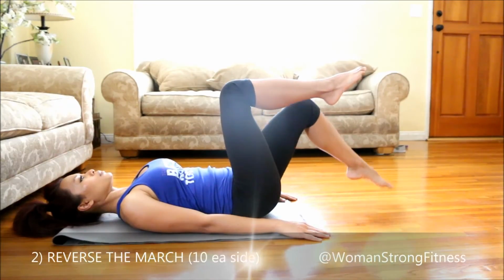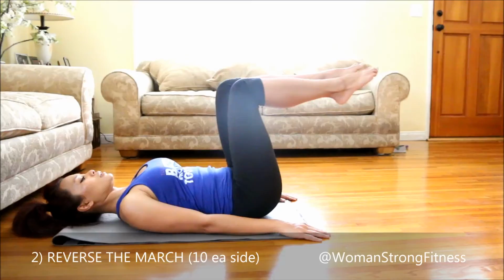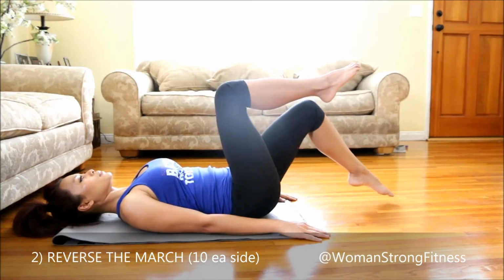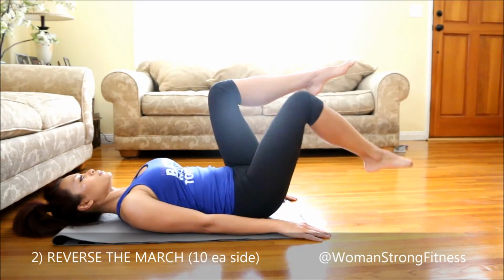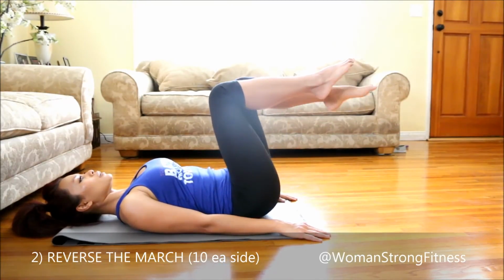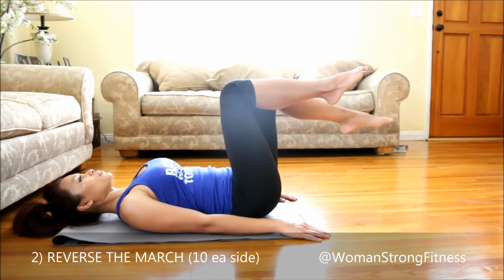So the next exercise is a reverse march. It's similar to the last one, except you start with your feet up in the air and a 90-degree angle at your knees, and you'll bring one leg down and up, then the other leg down and up. Again, try not to wiggle your hips or arch your back. Keep it slow and controlled.